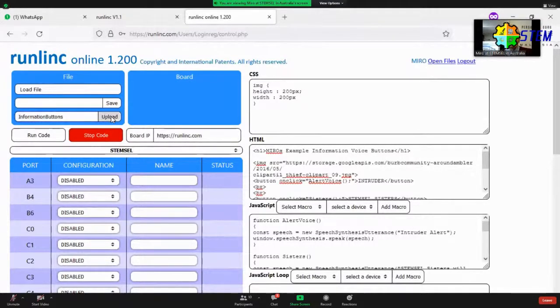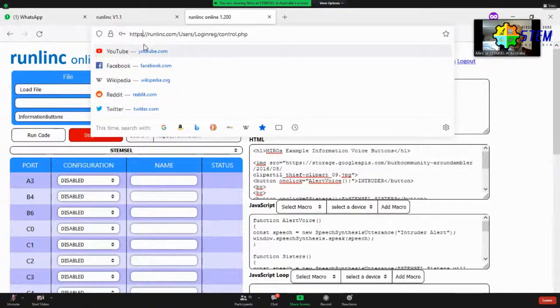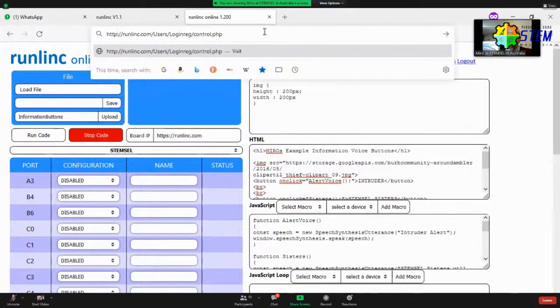So if I press upload, okay, for some reason this opened in HTTPS, which it shouldn't. When you just open it, normally it opens in HTTP.